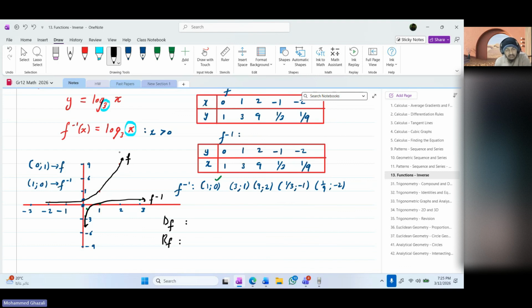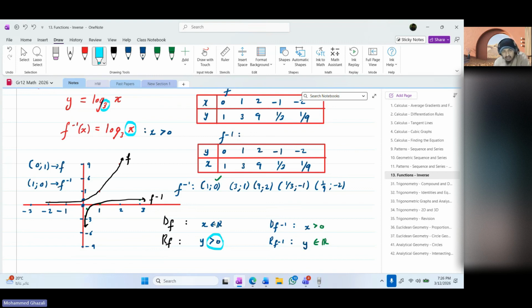The domain, the X values on F that I can take, is all real numbers. So X is an element of real numbers. And the range of F is Y is greater than 0. You can't take equal to 0 because that's a horizontal asymptote. Then what's the domain of F inverse? And what's the range of F inverse? Because we're switching, this part here I will copy there. I would say that's greater than 0, and this is ER, all right? So what is greater than 0? X is greater than 0. Domain is X values, and range is Y values.